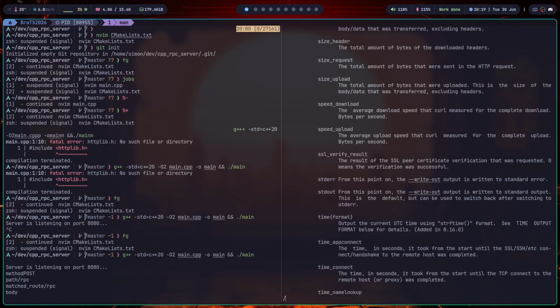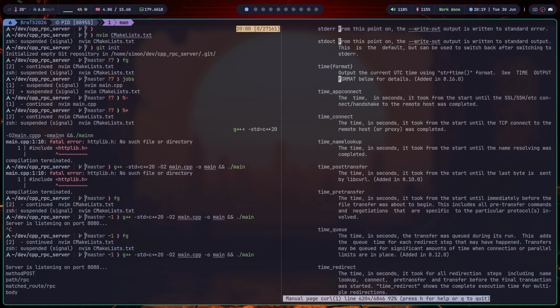What does capital F do? Do I need to do this? F. Yeah, that's not gonna work. Or how many is there? No, that's definitely not gonna work. Why does capital F not work?